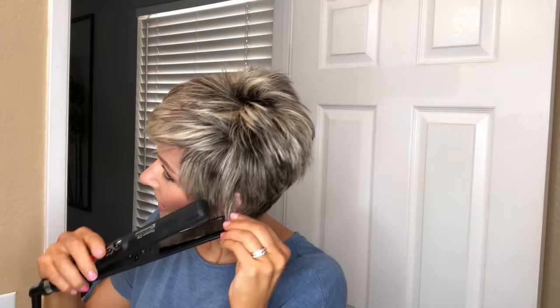All right, so in here over the ear, I'm probably going to end up tucking this anyway, but I am going to just flatten that out. This is laying pretty well here. This side, again, just going to flatten. And as I'm flattening, I'm pulling towards the face.